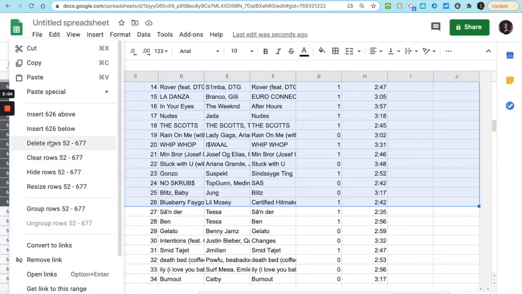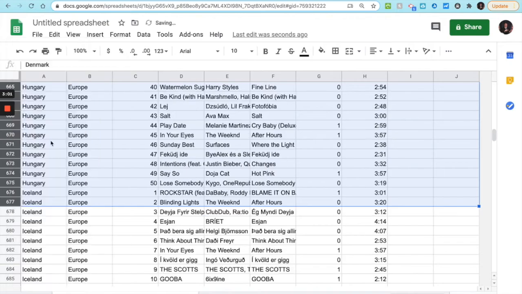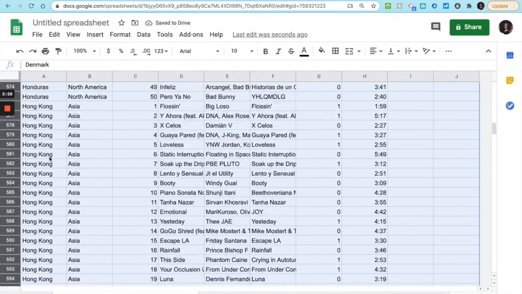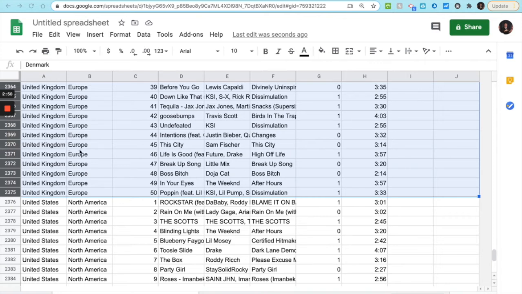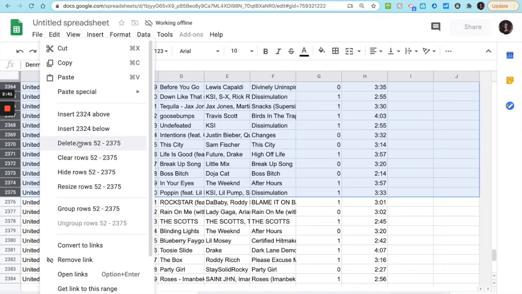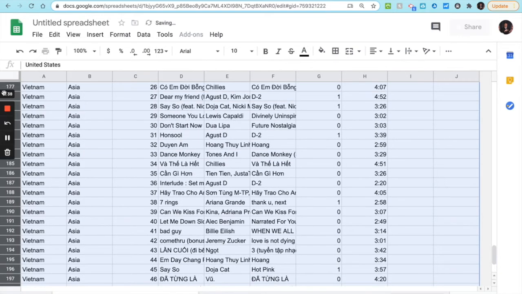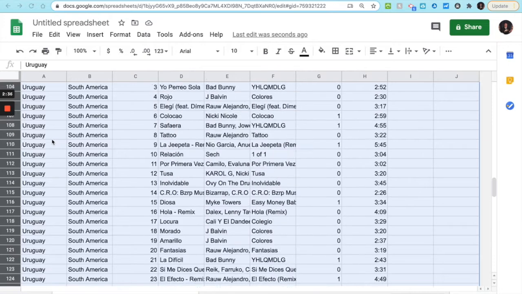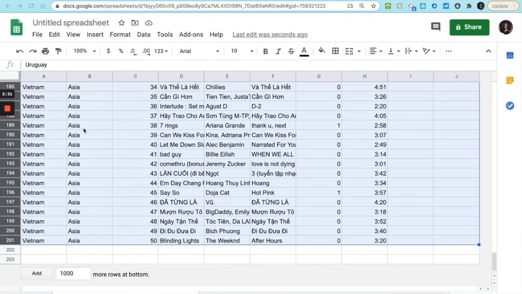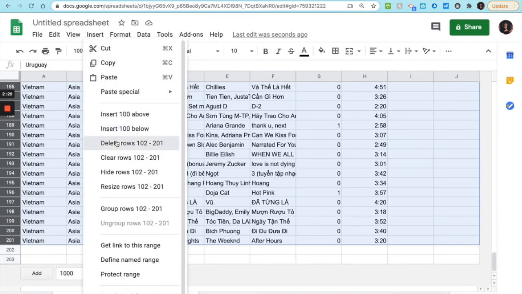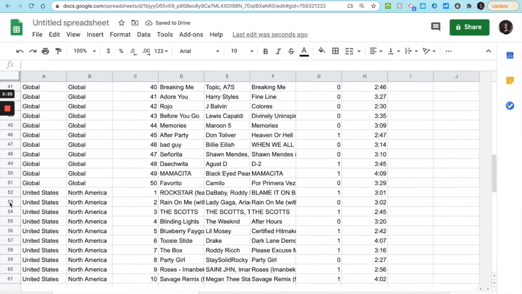Okay, and I did command click or control click. I'm going to delete all those so I just have my country left compared to the global. So I guess I'd have to delete the other ones in the middle from the UK all the way up. Highlight all those, control click or command click, and then delete those. And of course, delete anything after the United States from Uruguay down to Vietnam. Control click, delete those. And now I'm left with just the United States compared to global.